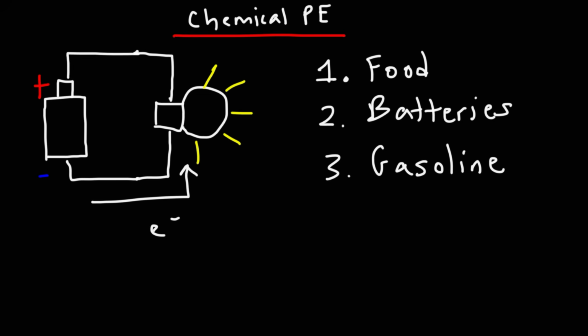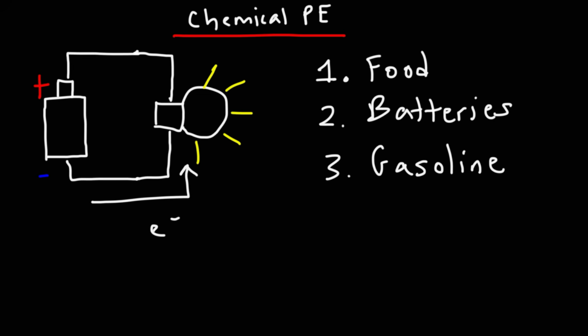We use gasoline to power our vehicles. We use the internal combustion engine to convert the energy that's found in gasoline into mechanical energy, which can drive the vehicle forward. Or we could use that mechanical energy to drive an alternator, which will convert that mechanical energy into electricity, which will charge the car battery.